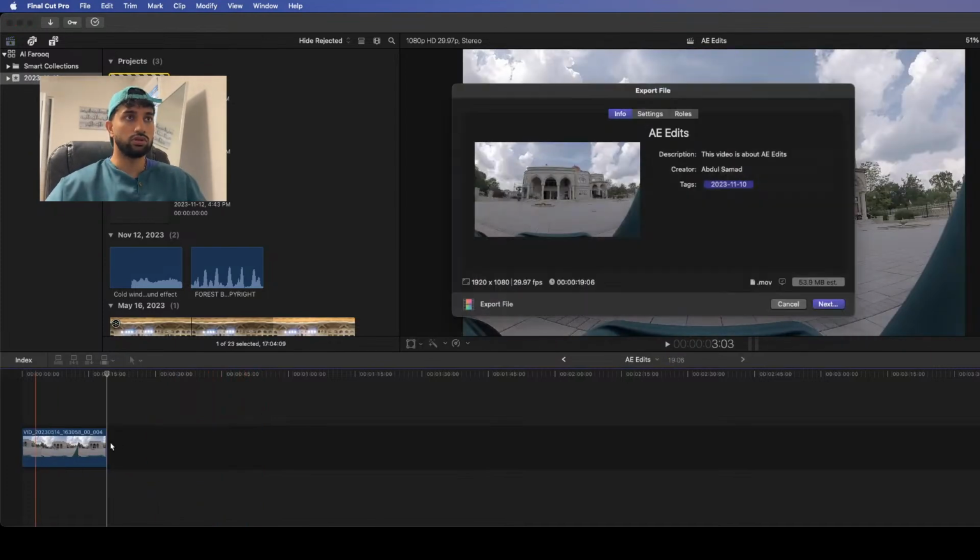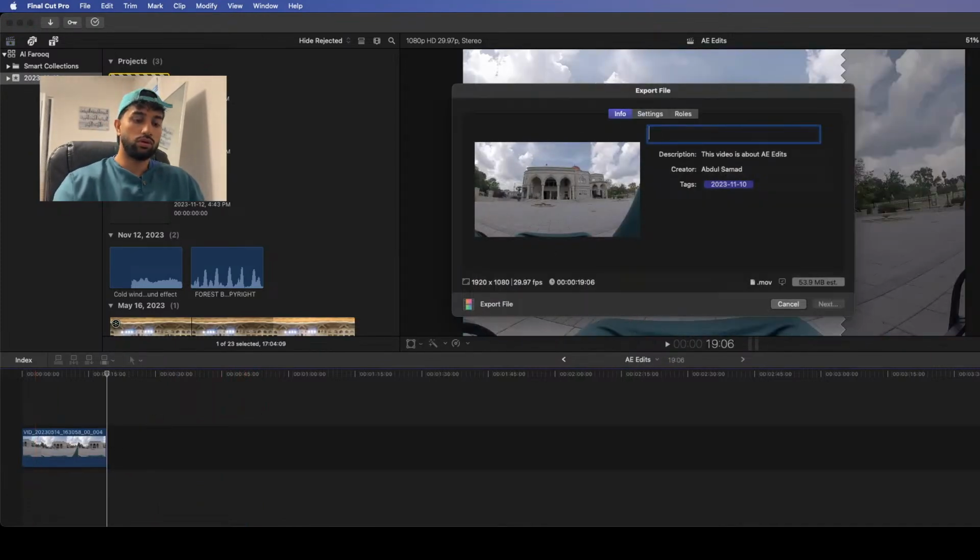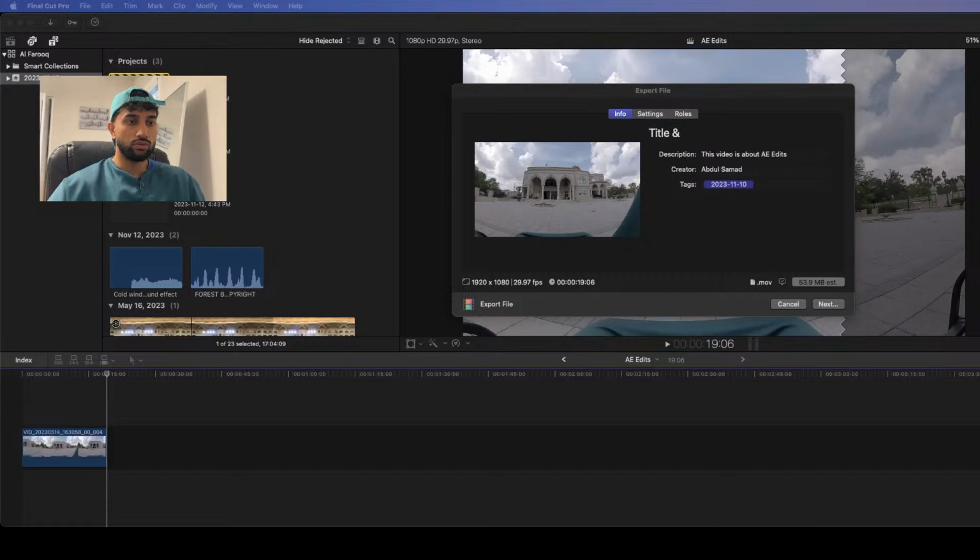So now we're gonna do Control E, export this baby. Let me just take this capture into a display capture, sorry, not window.